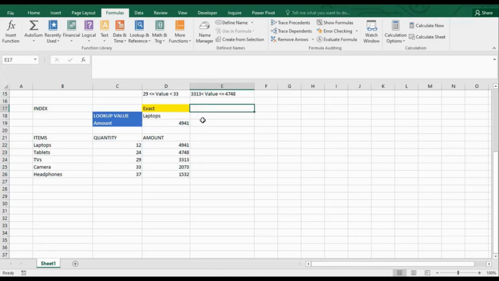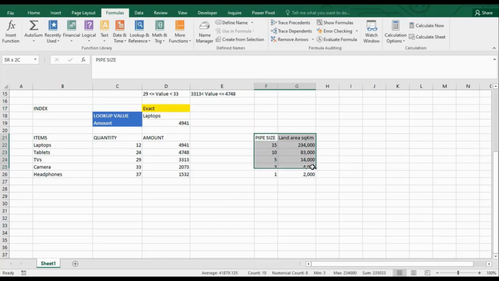So if I come here, let's say the amount I want to get is 30. So what item has about 30 of it here? Or let me create another instance. This might be a little bit confusing. Let me just create another instance.